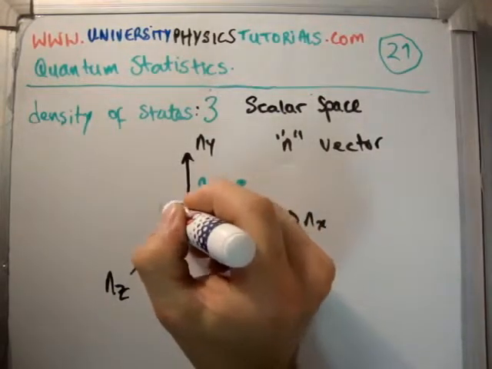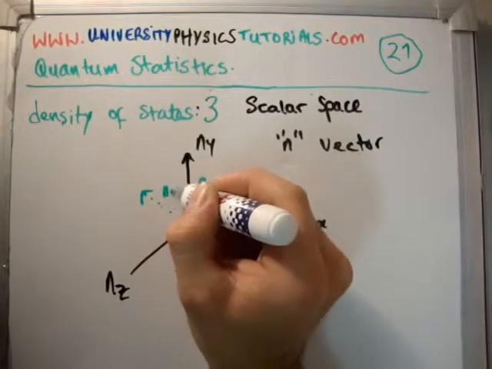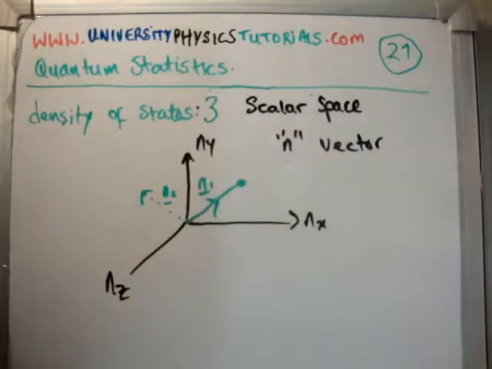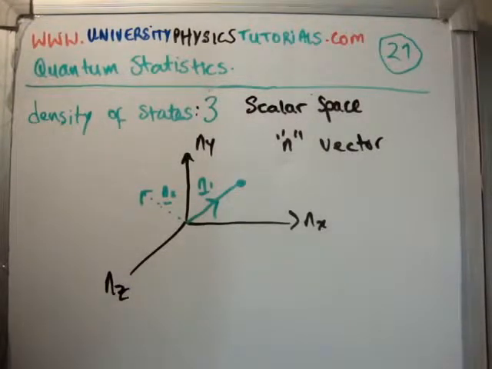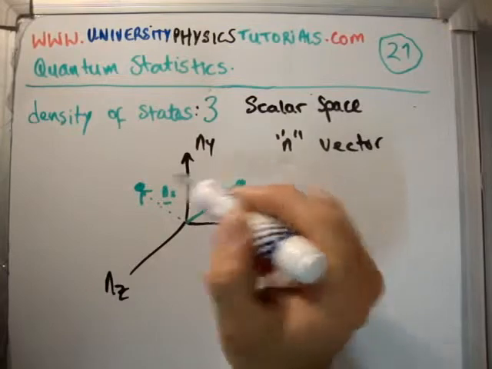The question I have is this. Is this vector, let's say it's the same length, and say this is n sub 2. Is the vector n sub 2 equal to n sub 1? No, it's not. So this point here is not the same as this point, even if the magnitude is the same.